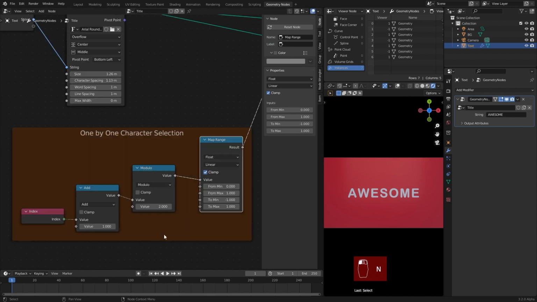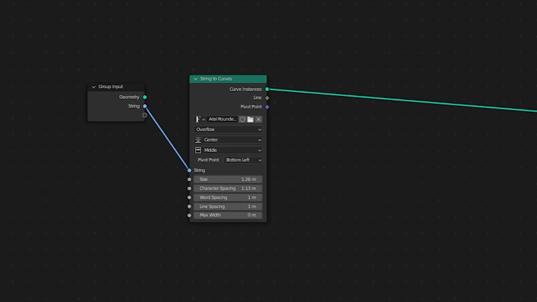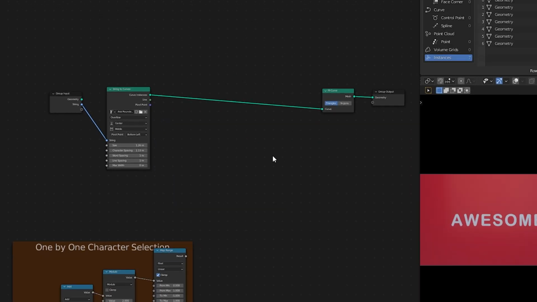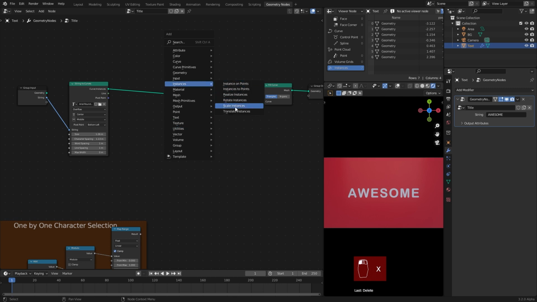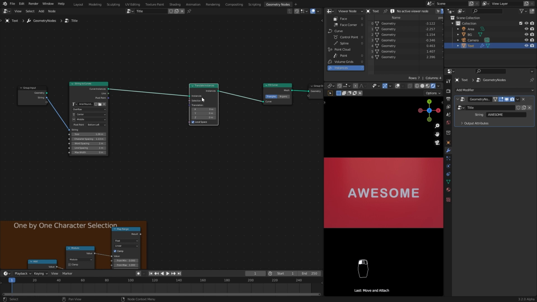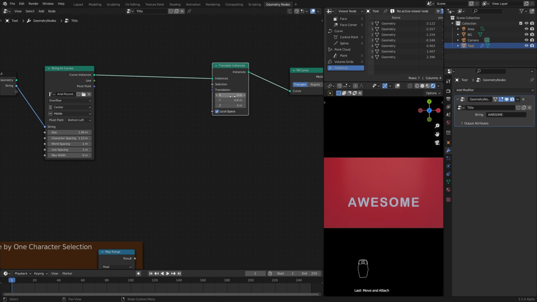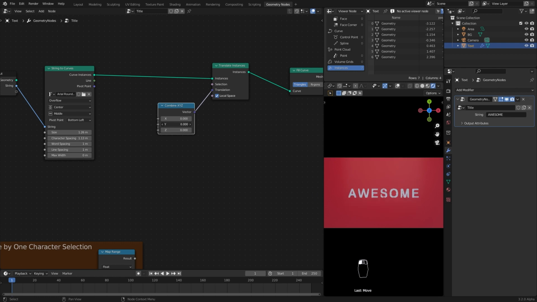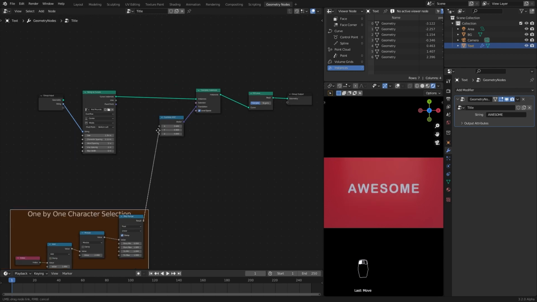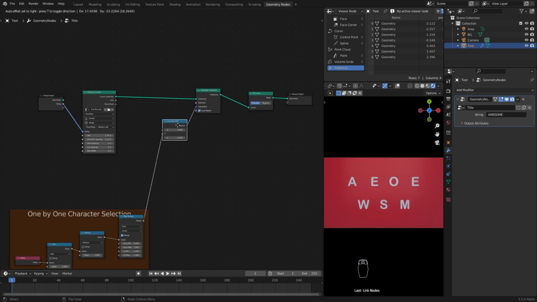As you can see, our text is actually a bunch of instances. To move any instances, we can use the translate instances node. Now changing this y value, we can make it go up and down. Since this is a vector input and I only want to change the y value, add a combine XYZ node. This will give us the option to change the individual axis. Let's drag this to y. Immediately you can see it moves our characters 1 unit up and down.